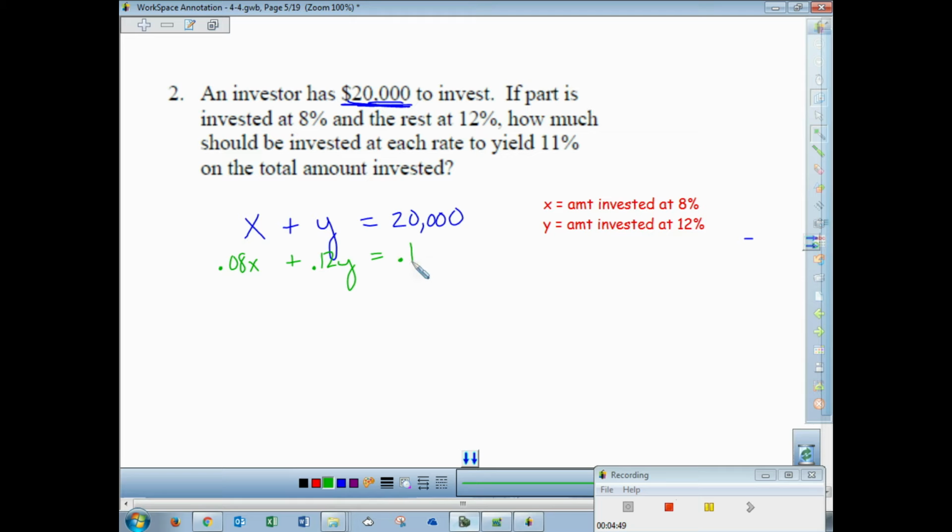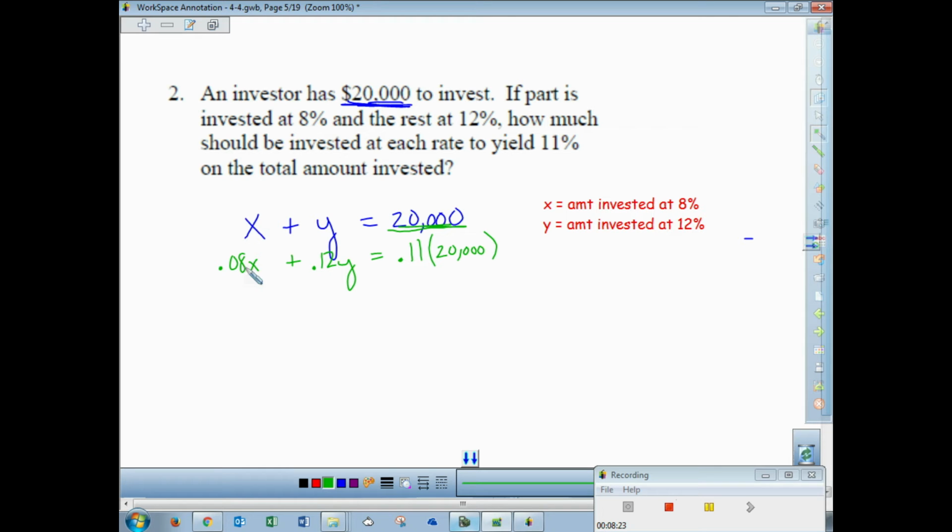And here's the super trick. 11% of the total amount invested, so we got to take 11% times 20,000. Right, that's the big oopsie. You got to take this percent, that what it's supposed to mix to be, times how much money you put in there in the first place. So we can just leave it like this. You could actually calculate that if you want to, but the calculator will do that when we put it in our matrix. And man, this is the beauty of the matrix.